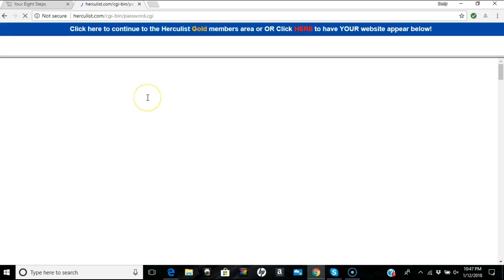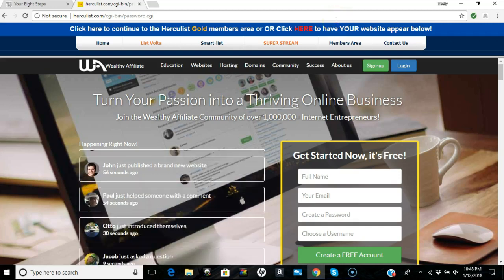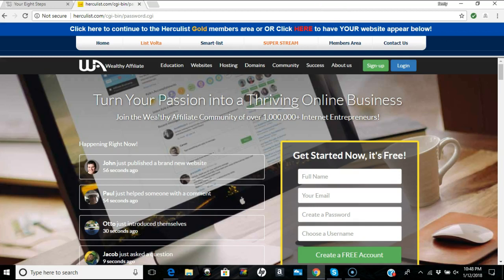Okay. The good thing about this site is that John Glockner, the guy that owns it, is a good guy and does a lot of good business. He keeps his prices low, deals in volume, and has some good affiliates that are promoting it for him. So he doesn't really put the screws to you as far as price goes. Now, this is a login ad. Someone paid to have theirs here. That's the first thing we see before we go in. This sometimes is here, sometimes is not. So I'm going to click here to continue to my gold members area.